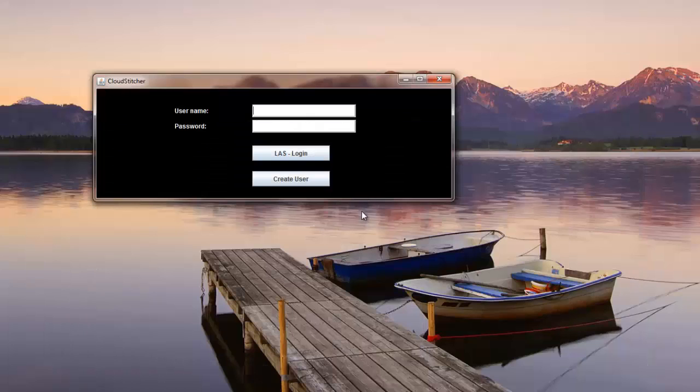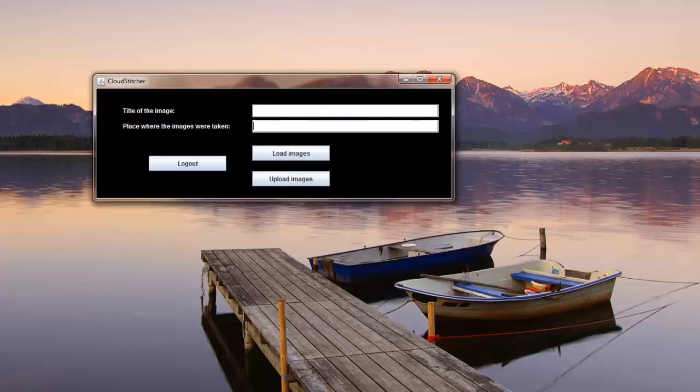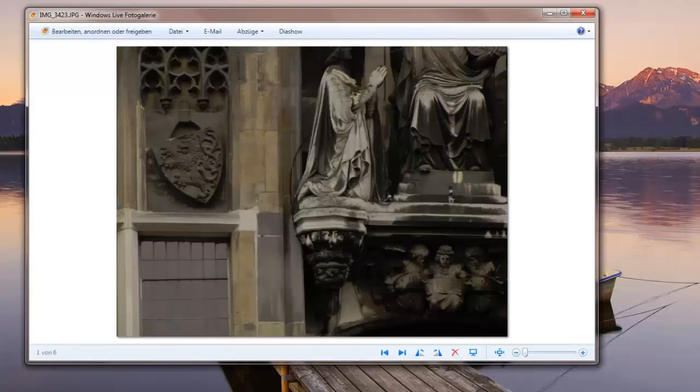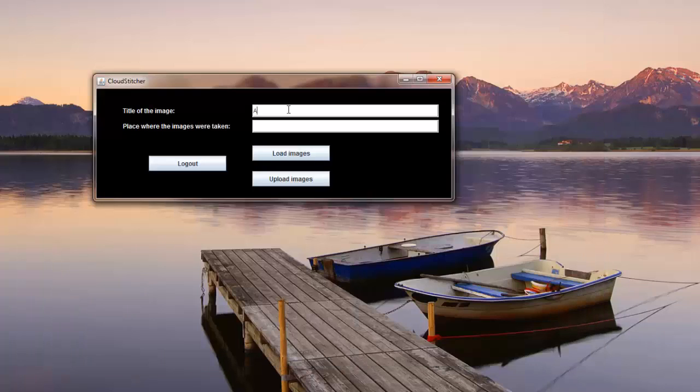The users can create a new profile, or they can log in with existing credentials. We will choose this image for upload, which was taken at the Dome in Cologne.